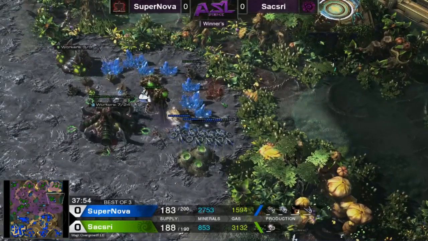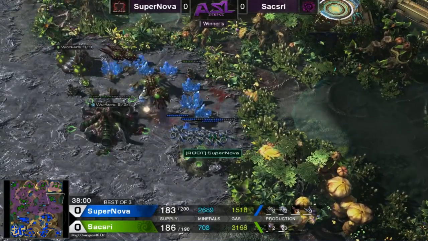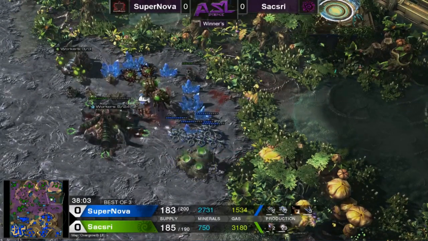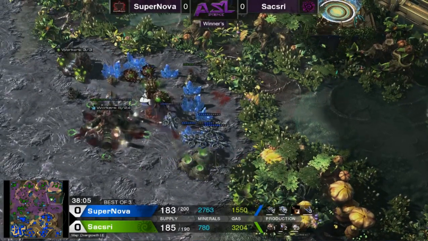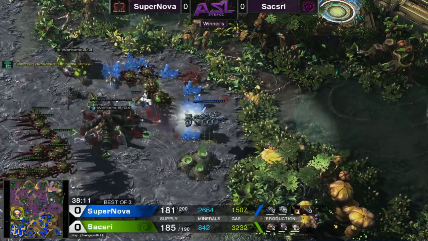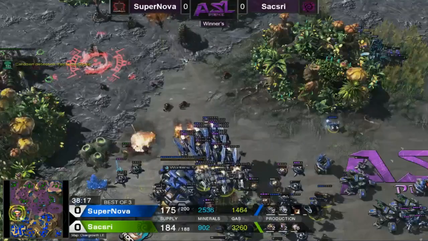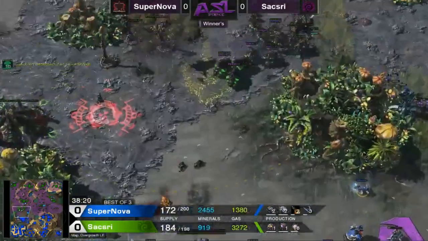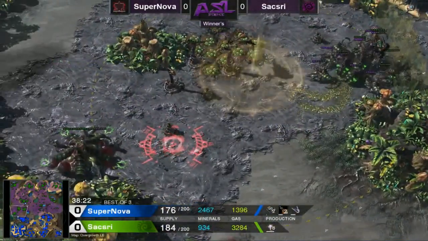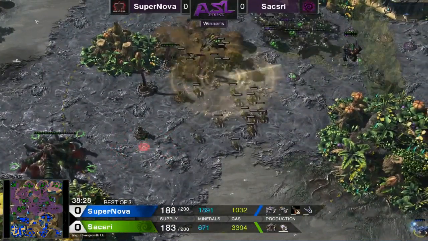And in that moment, I think Sacsri somehow managed to drop the ball. I think that is exactly what happened there. Oh, no. A terrible situation to be in here. Sacsri's bank is not as great anymore, and SuperNova holds on to this base, and he still has his Ravens, which is just the most cost-efficient unit here, and another miss on the fungal. Yeah, trading those Broodlords for that, he did not get the damage he wanted with that.